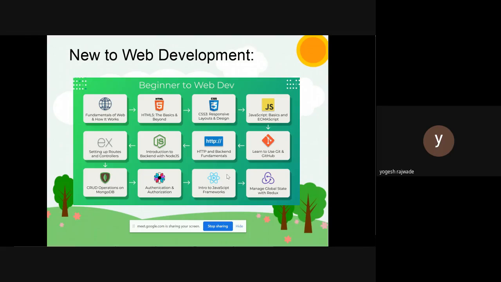After learning all these things, it's all about deploying the code you have implemented and showing it to the world, using Heroku for the backend, which is popular for beginners, Atlas for MongoDB, and Netlify for the front end, which is being used on a large scale these days. So one can use all this.